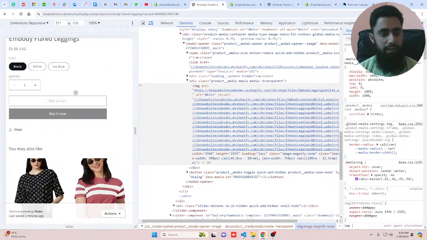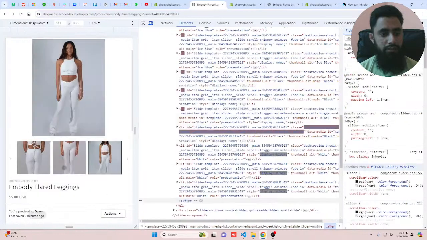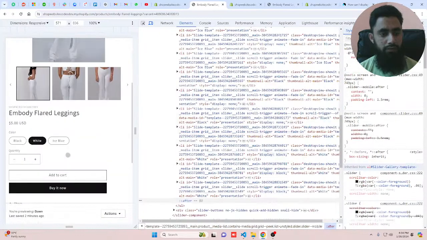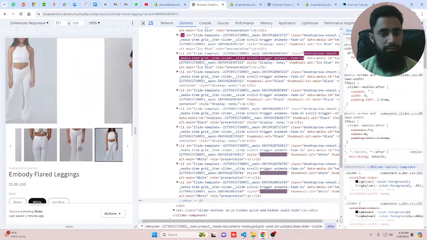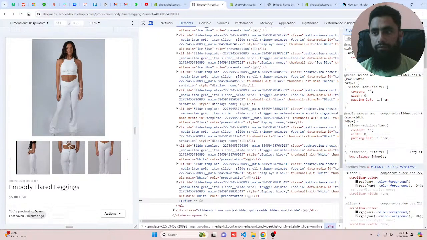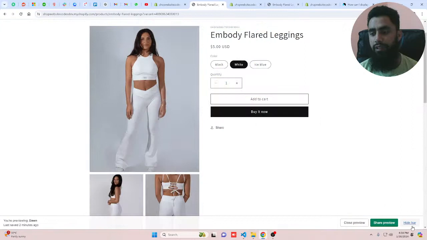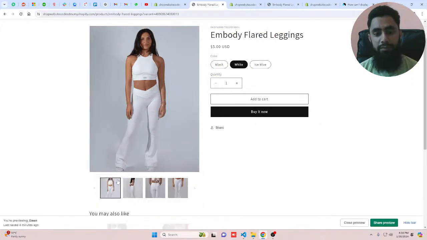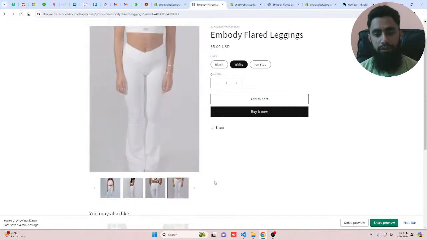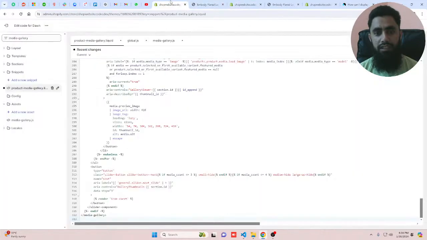The first image is displaying. I have to hide it somehow. Okay, I will check and update the code, but right now I think those images are displaying perfectly, which I had to. So let me see its customization also.